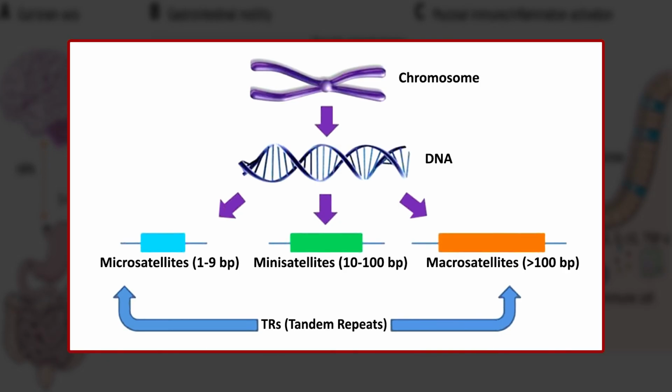Microsatellites range from 1 to 5 or 1 to 10 base pairs in length. Thus, tandem repeats with a motif longer than the upper limit for microsatellites, that is greater than 10 base pairs in length, are generally called minisatellites. Tandem repeat polymorphisms or SSR polymorphisms have also been referred to as variable number tandem repeats or repeat length polymorphisms.